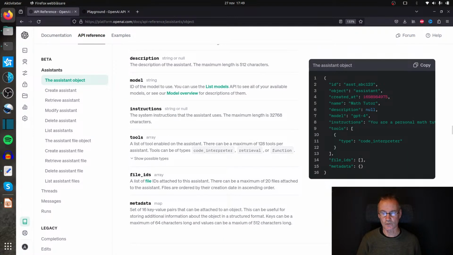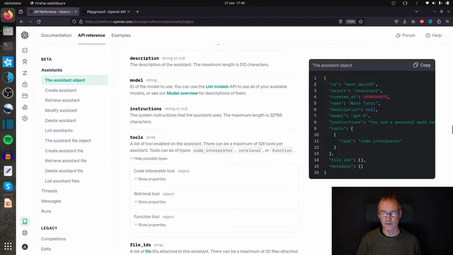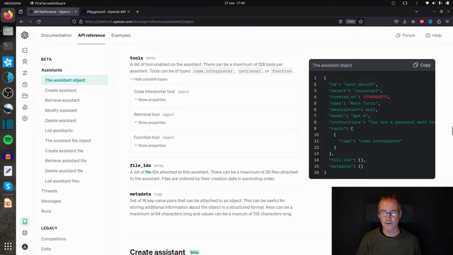We can look here, instructions. Oh, it doesn't show here. Oh, tools. Here we can see: tools can be code interpreter, retrieval tool, and function. So we used the retrieval tool to handle the file that we have inside the description of SIT. And we could also call functions. And functions is the same thing that we implemented for normal chats. So we can also have this call the same functions that we're using for normal chats.